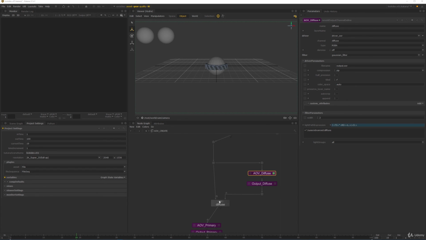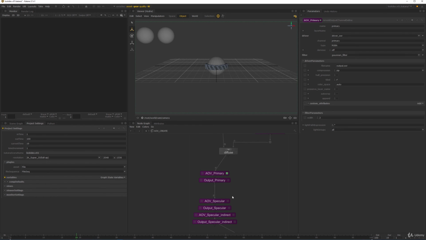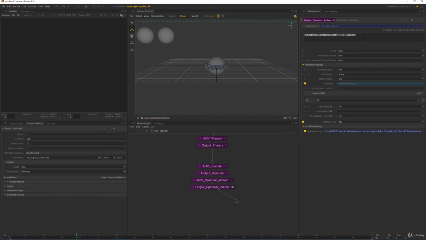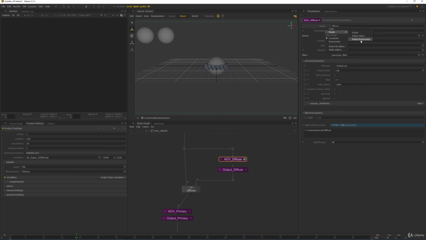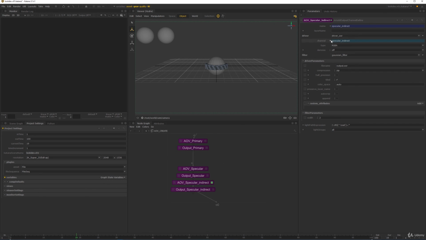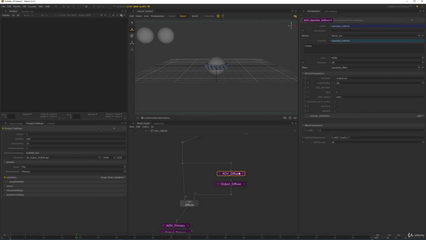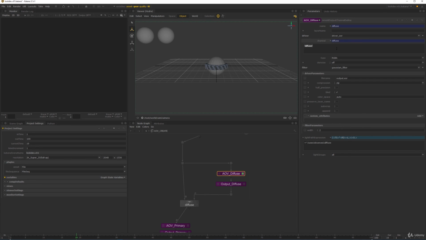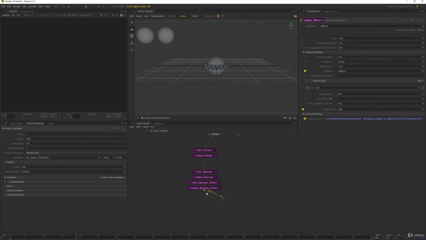We did some expressions before on these other nodes, I think, for the names. Yeah, we have them here. So let me just copy these expressions and just be sure to paste them in here. Paste expression. Do the same. I think it's always, oh, this is just reading from that. So we can just type this in here. And is equal to name. So that's hooked up. And for the output diffuse, we want to do a similar thing.